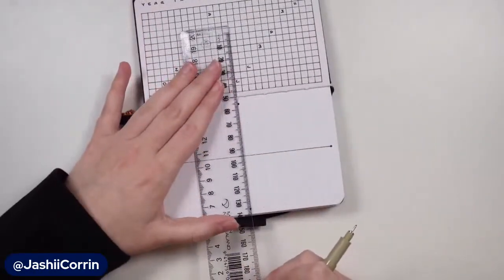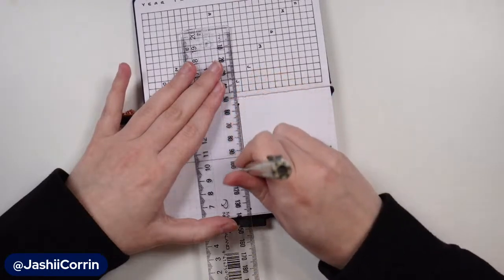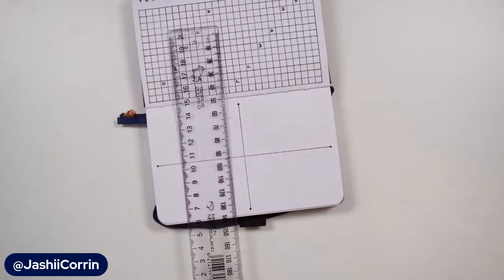Typically when I do a grid spacing guide like this, I like to have each of the lines be slightly different in some way, either a different color or a different style or something like that, just so that you can differentiate between them a little easier.